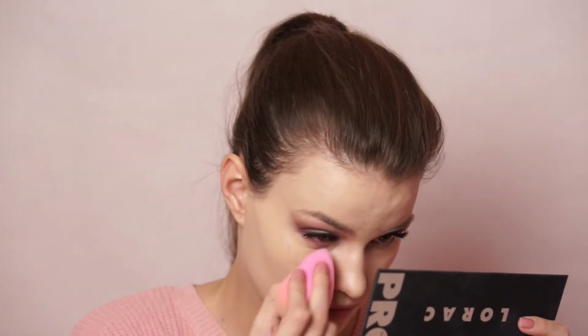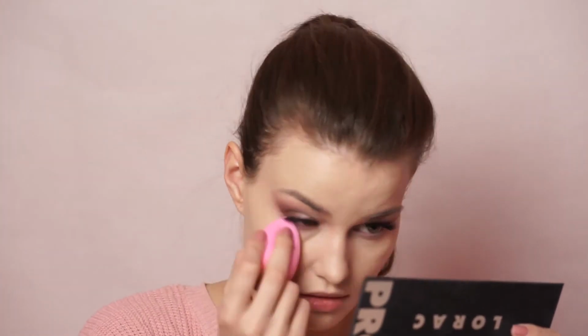Now we're going back to the concealer that we used on the eyelids, and I'm going to put that underneath my eyes. See, it brightened up my under eyes pretty much instantly, and it does cover very well. It's a very lightweight formula, it's very liquidy, but the coverage is great and it kind of dries down as well. I don't remember if I ever tried it without setting it, but it feels like something that wouldn't crease all that much, which is another bonus.